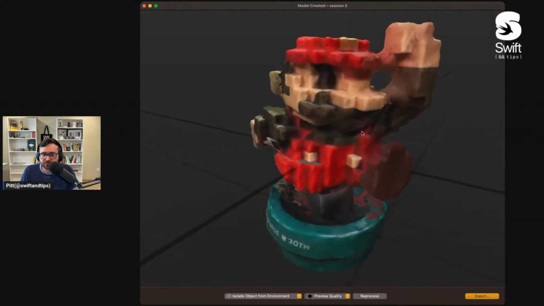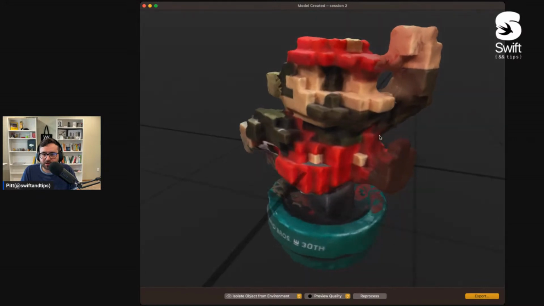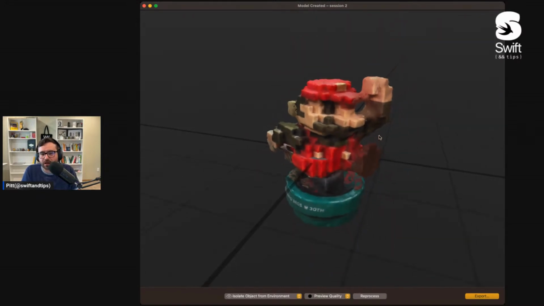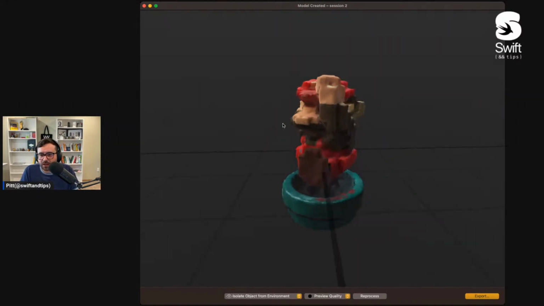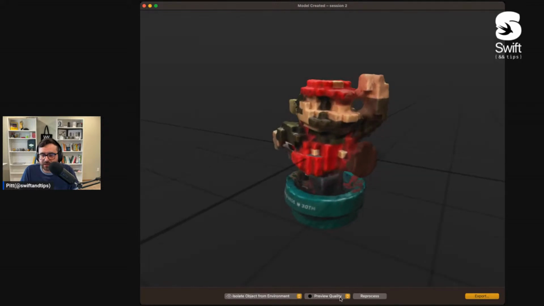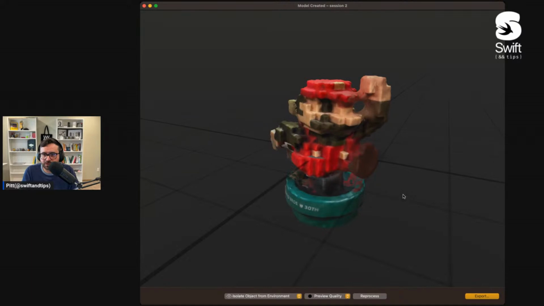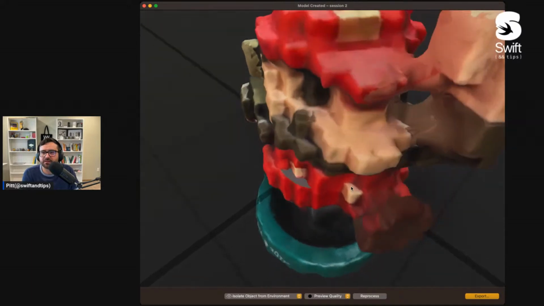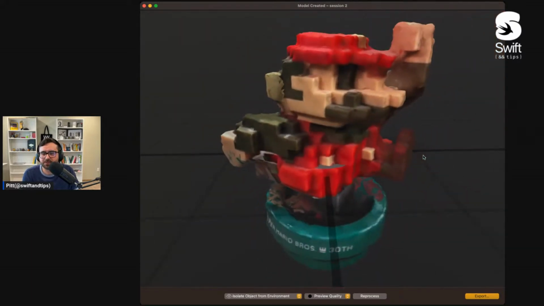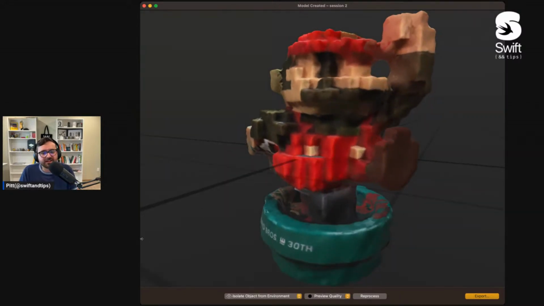Again, this is just preview quality. I definitely will try later after this presentation to use full quality and reprocessing, but I don't know. I guess for the preview, look at that. It's not bad. I mean, for just experiments, it's awesome for me. Ivan is saying, I will try the demo from the description.